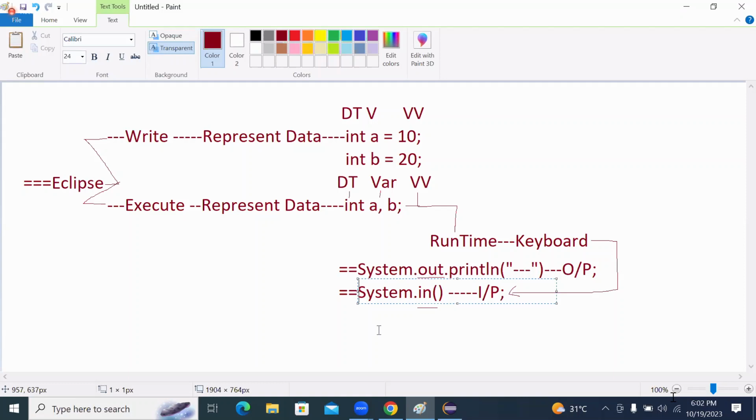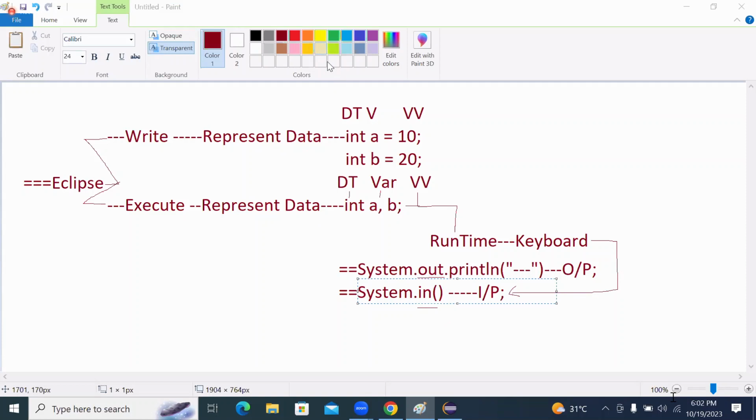System.in. What is the use of System.in? Accepting the values from the keyboard. Up to that, we are clear.